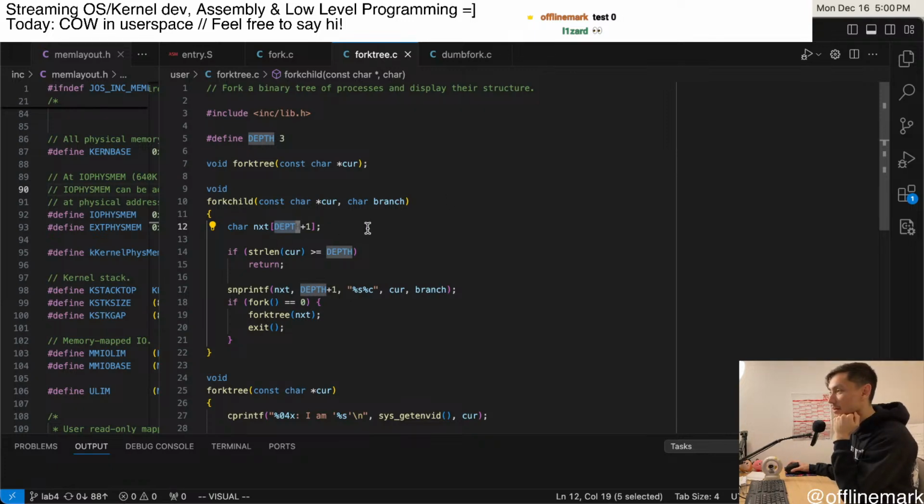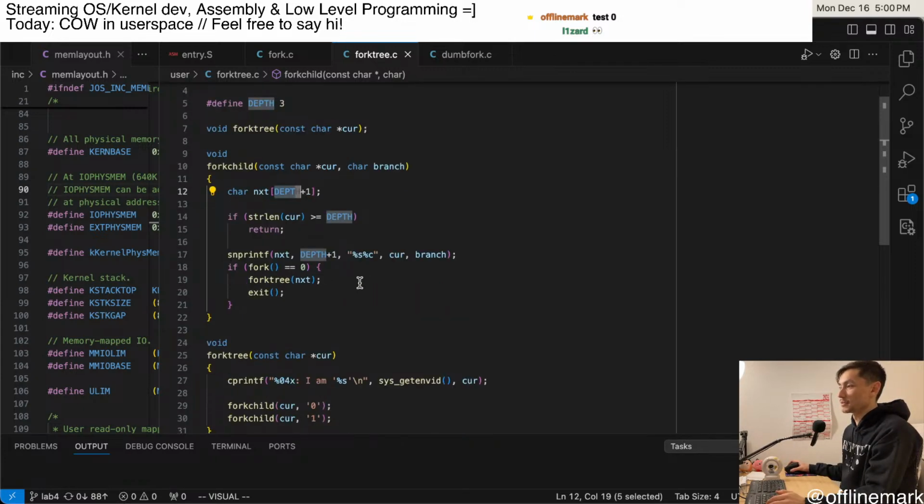It allocates a buffer. If the length of the current string is greater or equal to depth, it returns. Otherwise, it renders this string into the buffer and concatenates these two things, and then calls fork.